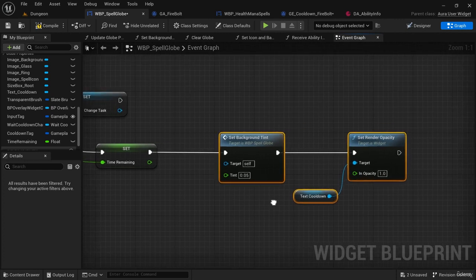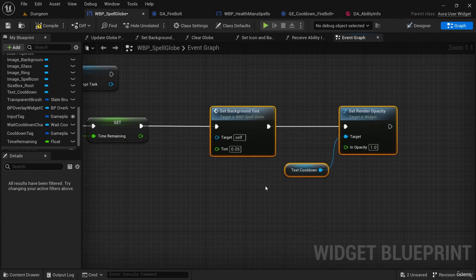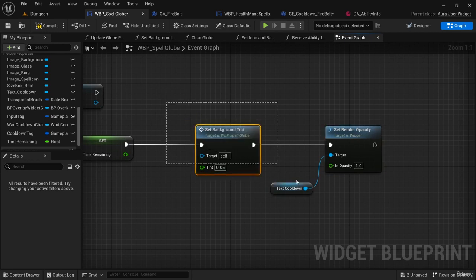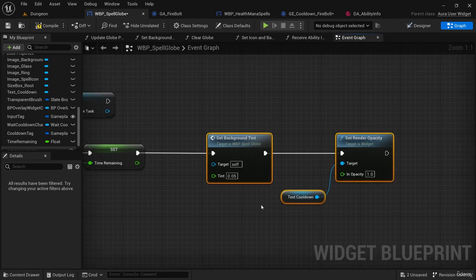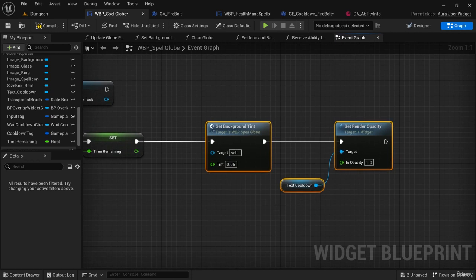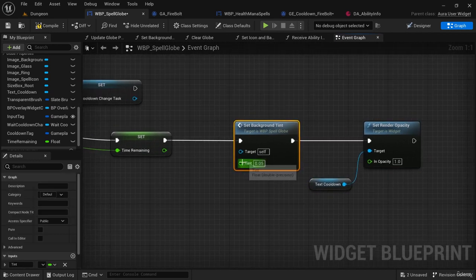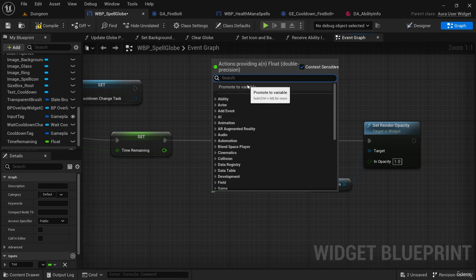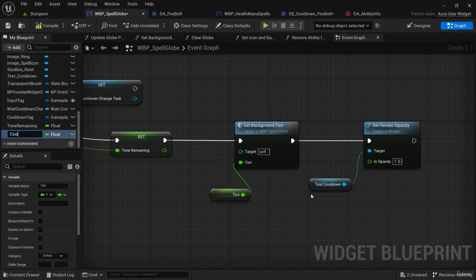And we also want to set our background tint all the way back to 1, so that way it's not dark anymore. So to make this really easy, I'd like a function to set the state of our icon. We can set it in the cooldown state or the not cooldown state, right? The default state. So that's all I'm going to do is I'm going to, first of all, we can make this tint a variable if we want. We can make it the cooldown tint.